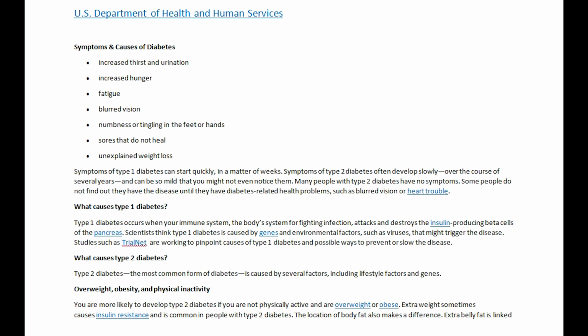Sores that do not heal. So now you must have seen diabetics are told to be very careful of any sore on their legs or feet. And so why does this happen? Why do these sores happen? What happens is that when you have an infection, any infection, it could be a viral cold, it could be anything very small. Now, the virus or the bacteria is also a living organism, and glucose is the fuel for every living organism. So, when your blood itself has a lot of glucose, now that bacteria or that virus is going to become stronger and stronger, feeding out of your own blood.